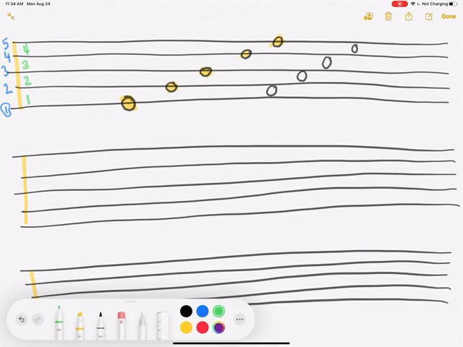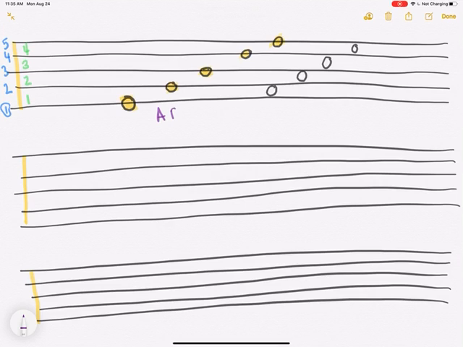So now let's start talking about how to name these notes. When I name notes on the staff, I use what's called a musical alphabet. And the musical alphabet is just like our normal alphabet, except it only uses the first 7 letters of the alphabet. So A, B, C, D, E, F, G. And it's like an infinite loop. So the note that happens after the G is just an A. Things restart again.